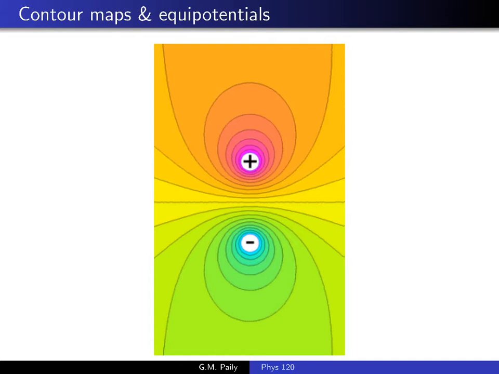Here are the equipotentials for a dipole. For a single point charge, the equipotentials would be circles, but here we can see that the presence of another point charge has distorted those circles. We notice that in between, at the midpoint, the potential we know will be 0, and we see that even if we move along the perpendicular bisector, since our distance from each of the point charges is the same, the potential continues to cancel out. And so the potential is 0 all along this line.